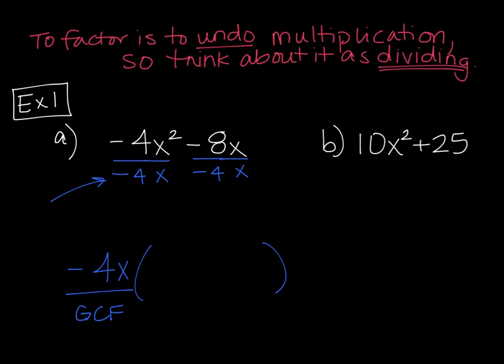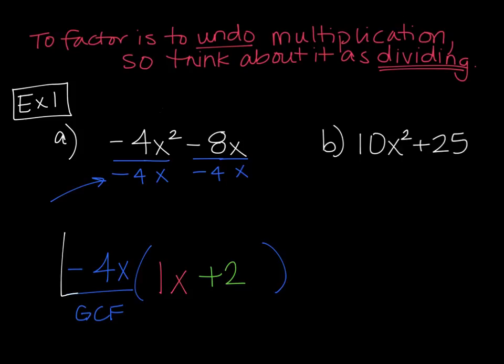So we're going to focus on one problem at a time. If I focus just here on this part and I divide, negative 4 divided by negative 4 is 1. And x squared over x, remember one of those x's is going to cancel, so that's just 1x. Then if I focus on my second problem, remember I'm dividing because I'm undoing the multiplication. Negative 8 divided by negative 4 is positive 2. And x divided by x, those just cancel each other out. Which means what I have written at the bottom is now my final answer.